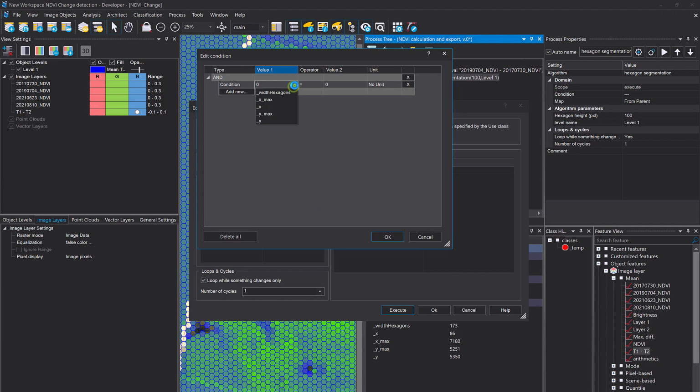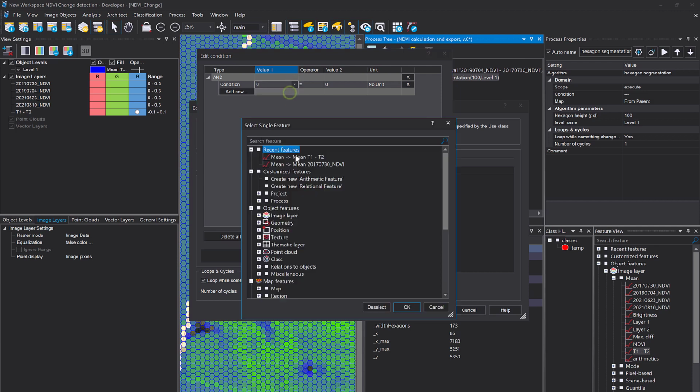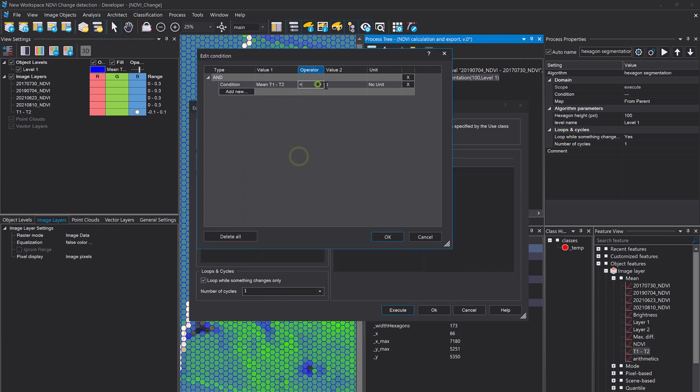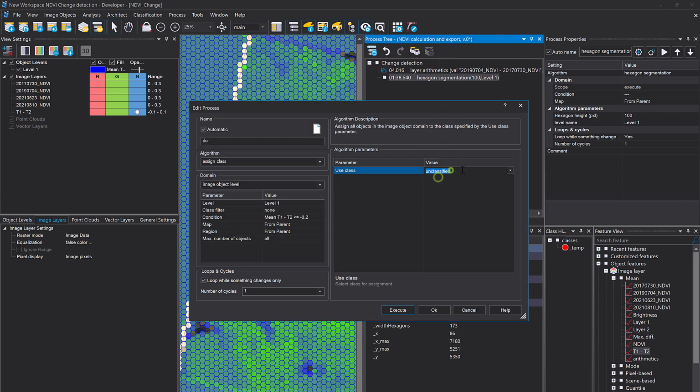And in the condition we have to use this mean T1 and then choose the operator. Let's say if you are smaller equal to minus 0.2, then we're going to put you into class extreme negative. I actually don't know if we have that class. It's going to be red.